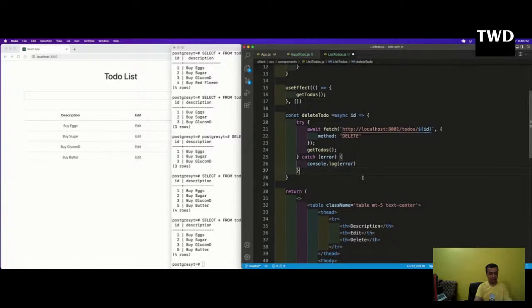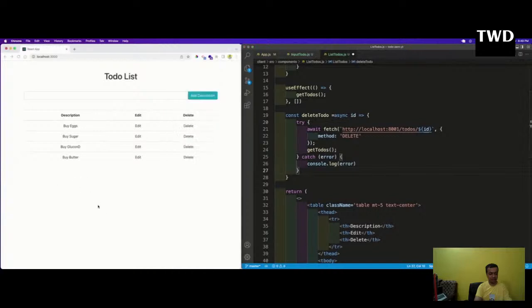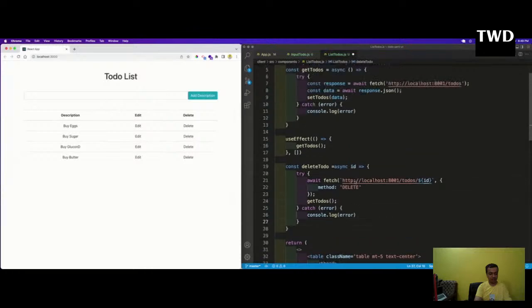Okay, so that is done, but the thing is that if I leave it here, it will delete it from the backend. It will not be deleted here. I would have to refresh every time it is deleted. So it's better to do one thing, getTodos. This is also a nice way. Let me see whether this will work.